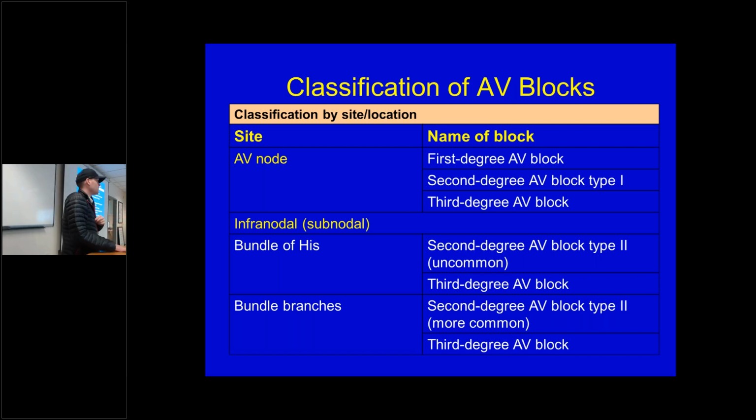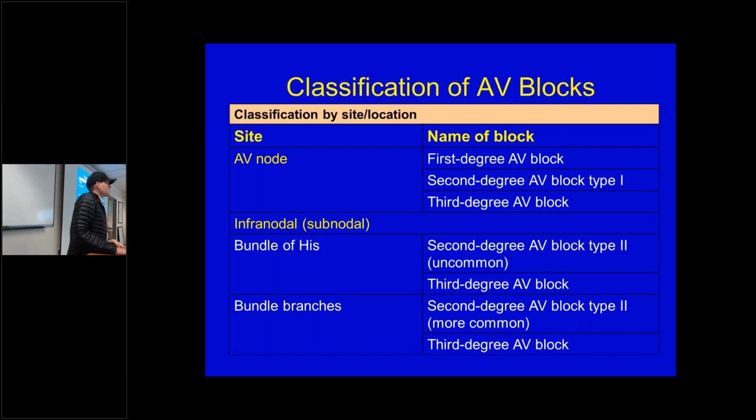So anytime you have somebody that has a right bundle and then a left anterior fascicular block, which is half of a left bundle branch block, they're on their way. It means that there is heart disease in the blood vessel feeding those bundle branches, and eventually that is going to create a complete bundle branch block. We just don't know when that's going to happen. So we can tell a patient, hey, eventually you're going to get this, and it can be life-threatening. So if you feel lightheaded, faint, whatever, you need to come in.